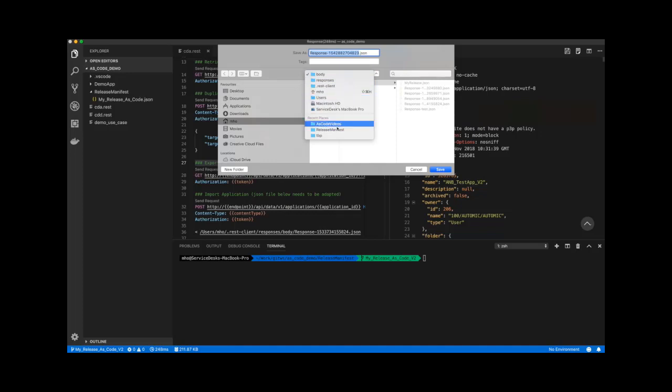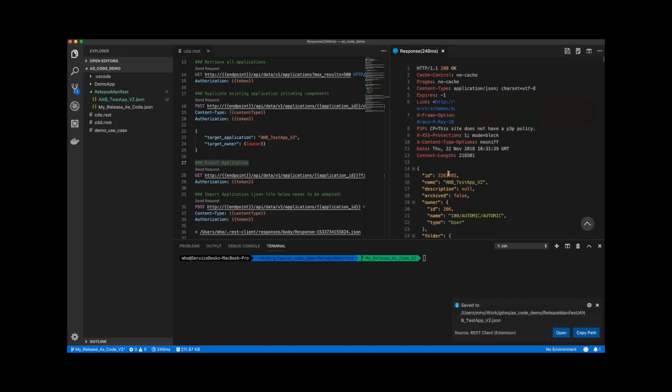I'm going to store the folder with all the application files in the same folder that I put the release manifests. I give it a name based on the application name. Doing this makes it easier to find, so you can either use the ID or the application name. It's up to you, whatever you prefer.